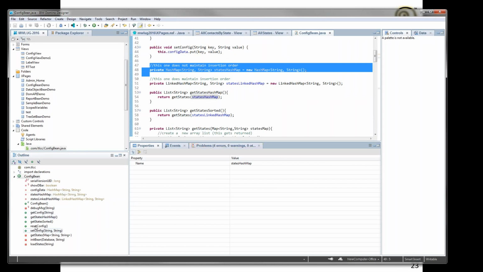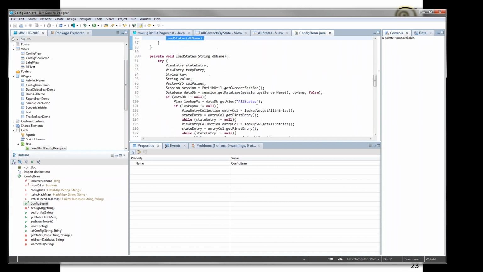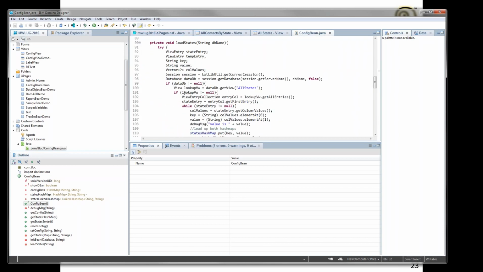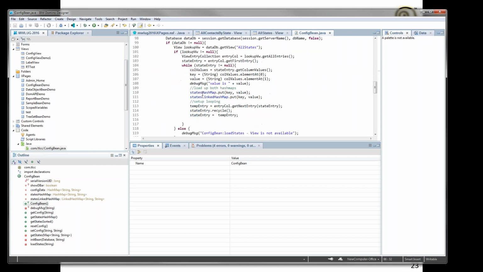So in my constructor, I'm calling loadStates, which is going to do the work of loading the states. It's going to go to my data database and go to that all states view. I'm going to walk through the view, and it's going to put into my states hash map the key and the value.